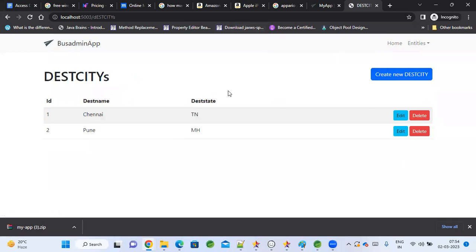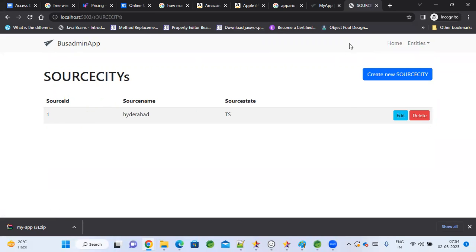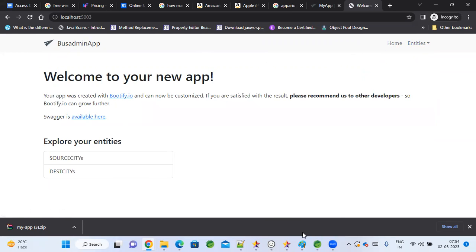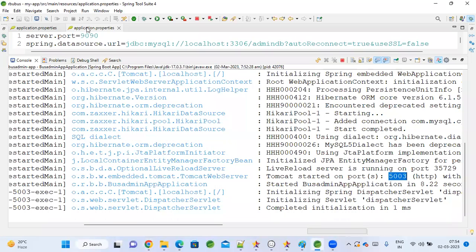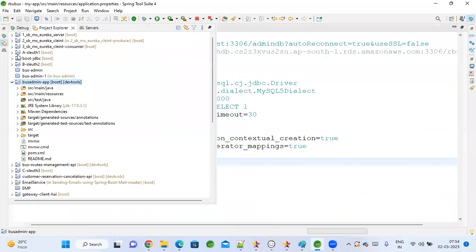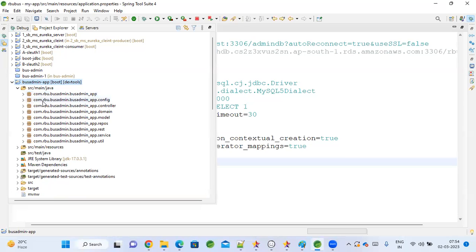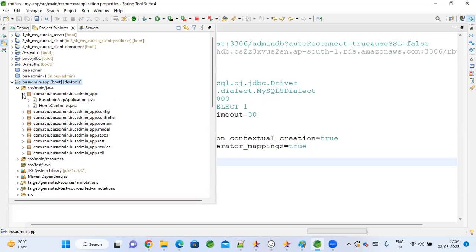So here, if you see these two screens and these buttons, these edit or delete options, or the entire application code, I'll show you. Here, this is the application. Here you can see 1, 2, 3, 4, 5, 6, 7, 8, 9 packages.